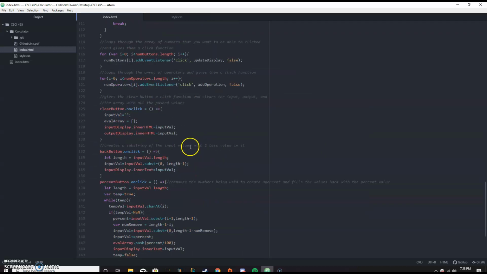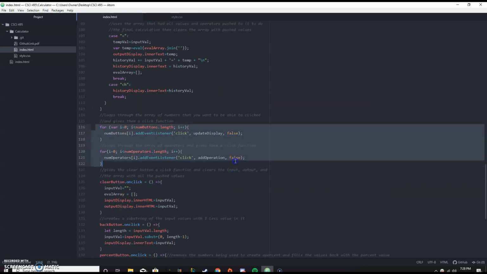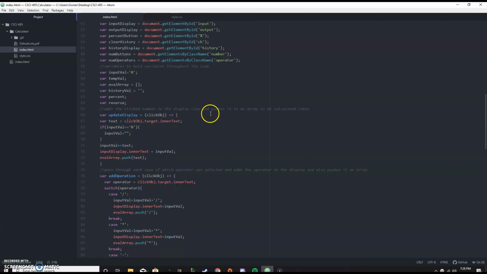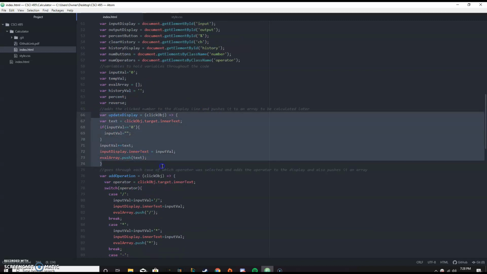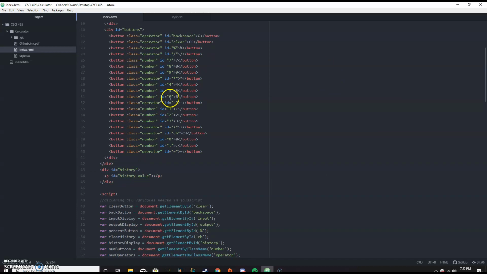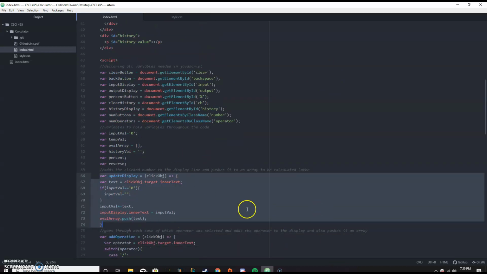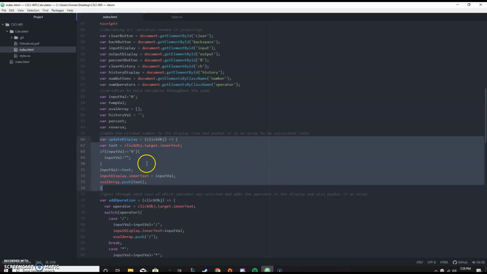One of the first functions that happens in here is these two things. It immediately creates click functions for all of the numbers, operations, all the buttons that are on the calculator itself. And then after that, this right here is the update display. This update display updates the input display. So every time you click on a button, say, any of the numbers, it'll just add it to it. And also the operation. It'll take the value that is in the ID and then return it as a text object, and then I add it to the input display, and so on.